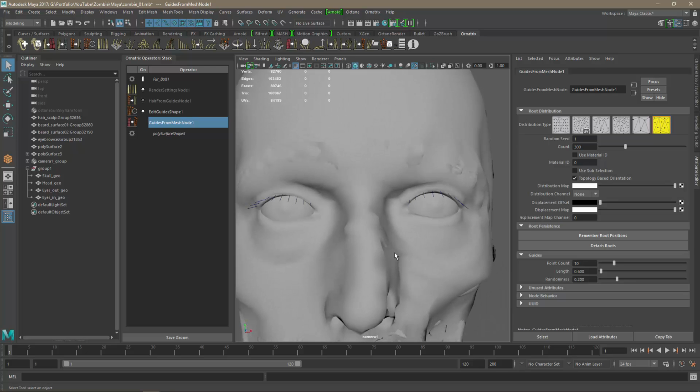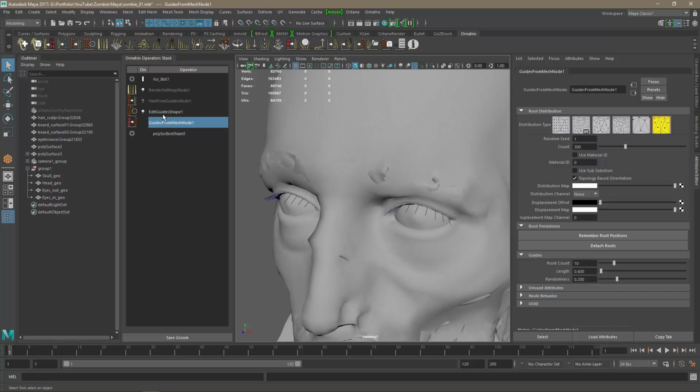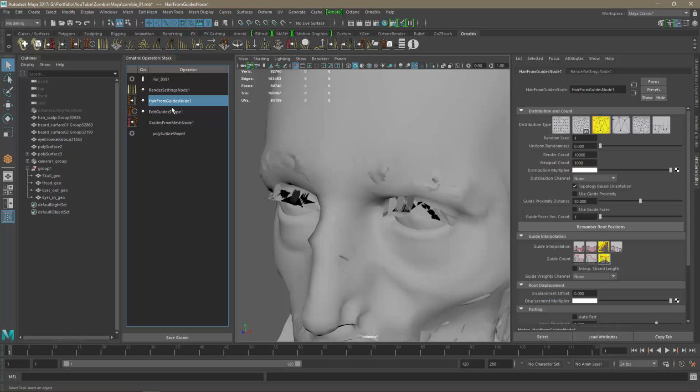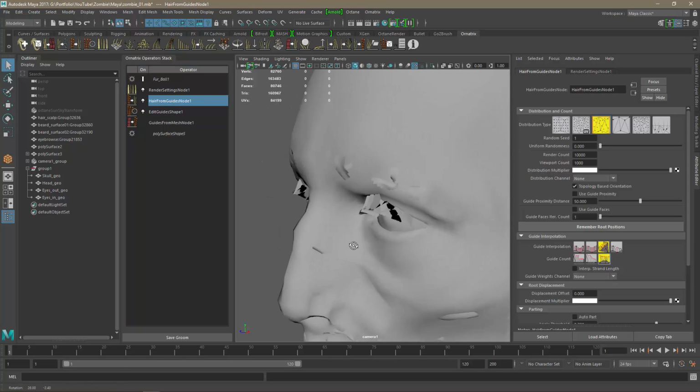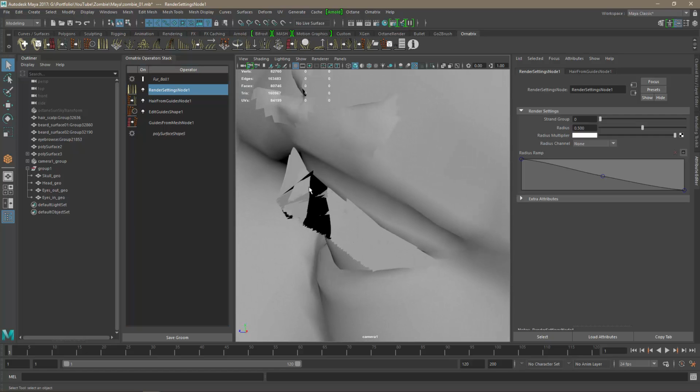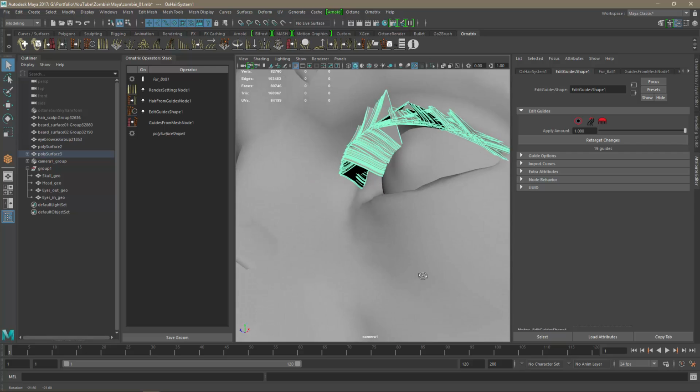and now I'm going to go here to hair from guides, and first of all, let's go to render settings, and these hair are still really big, as you can see.